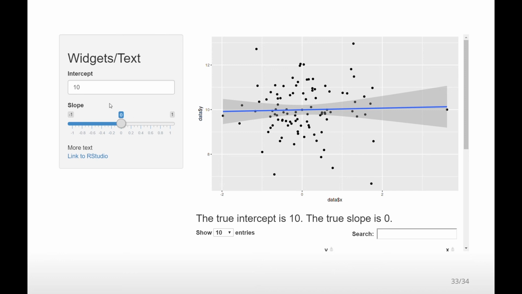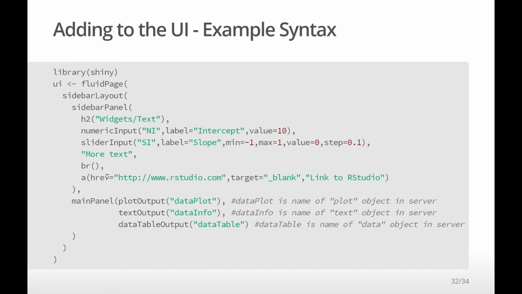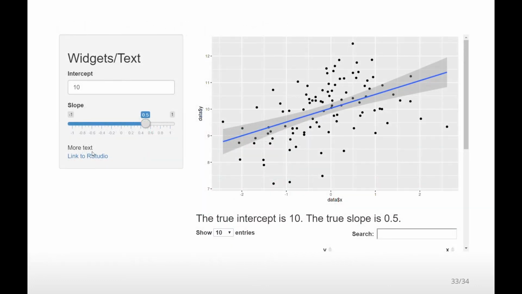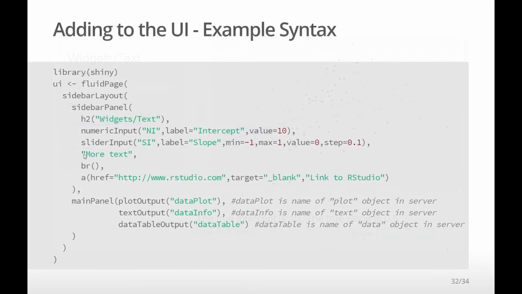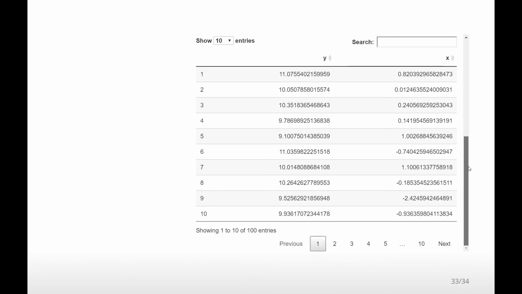And so this would be the output that you see there. So again, we have some formatted text. We have a numeric input here with a default value of 10. We then have a slider input here. And we have basic text and a hyperlink. That was all in the sidebar panel here. Notice that there's a space here before that hyperlink. No, it didn't show up. Interesting. Maybe it did and it's just not very big. I'll check on that. And then over here on the right, we have our main panel part.